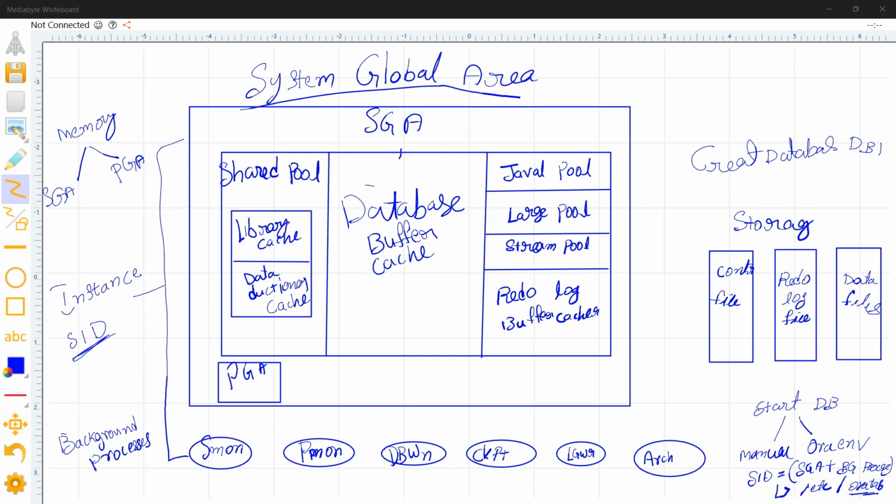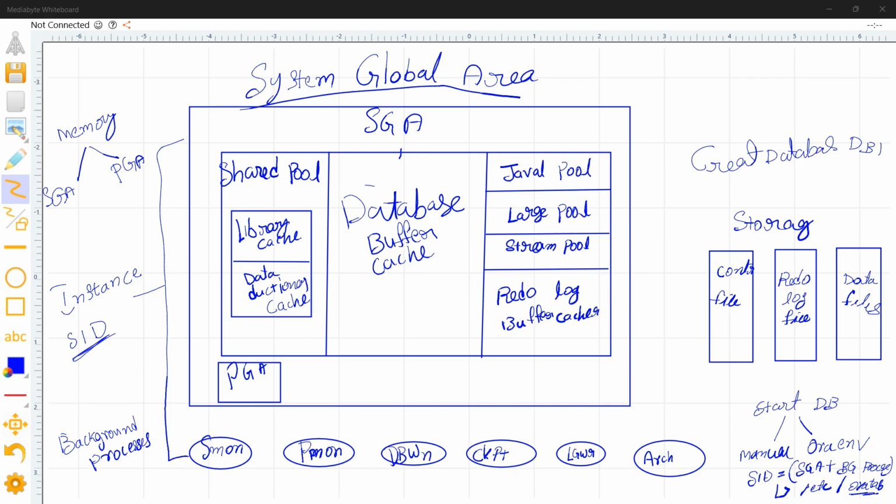If it is a standalone server, a database must have one instance. You may ask, without an instance, can I start the database or work on the database? Absolutely no. You cannot open the database without an instance.